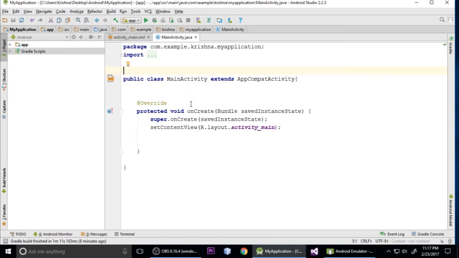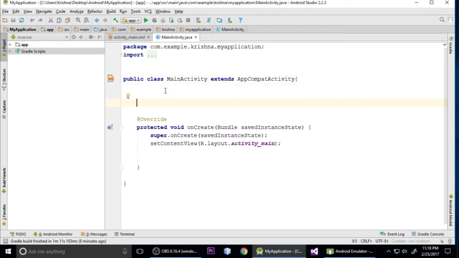So now we need to create variables. Checkbox variables: English_ch for the English checkbox, French_ch for the French checkbox, and the third one is the Spanish checkbox.